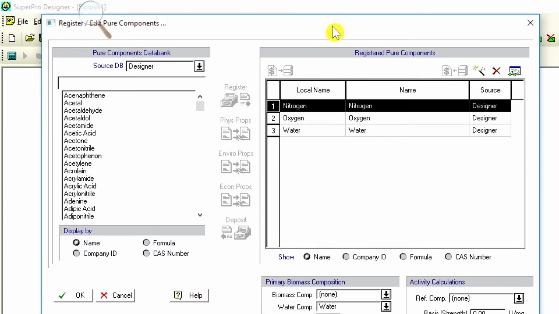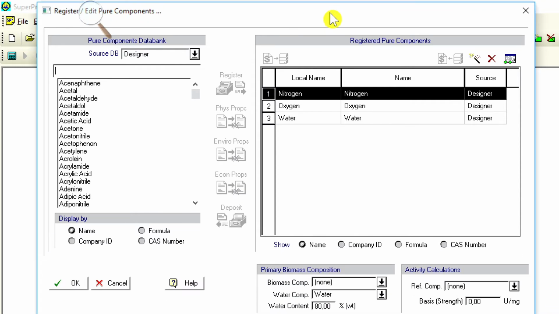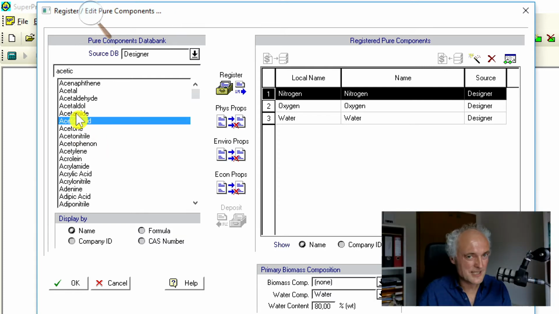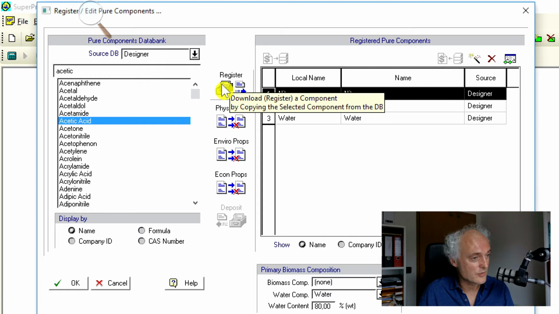And now you get this nice little window. This is the components registration dialog. Now what we do is simply we search and select each component we need to add. This is more or less copy and paste. So here we are. This is a components database. These components are in the database and we will see in a second what that means. And we register it. Now I just click on register.